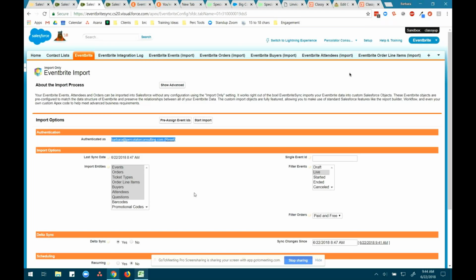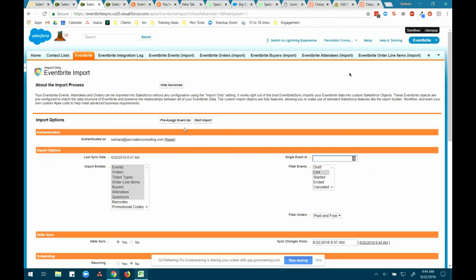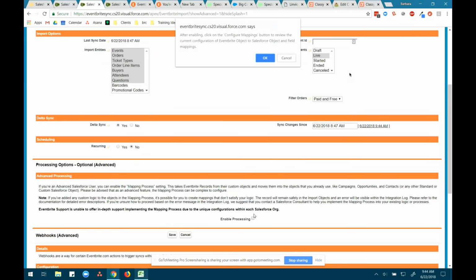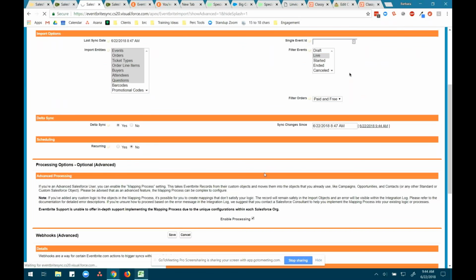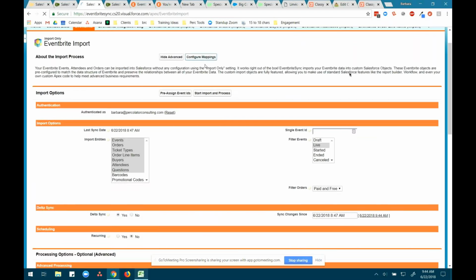That will all have to happen in post-processing, because the thing about the Eventbrite import is that it has a set of mapping that counts across all events that come in. You can't actually say, if it's this type of event, I want you to mark it as a specific program. Sorry, my processing turned off, so I have to turn it back on. So your mappings are very static. You can't change your mappings per type of event.